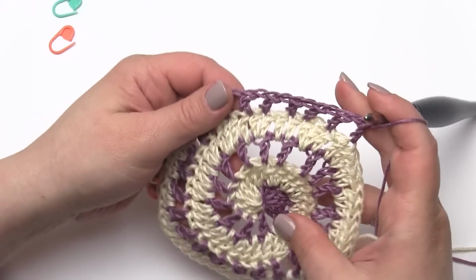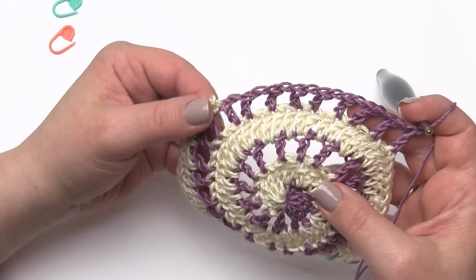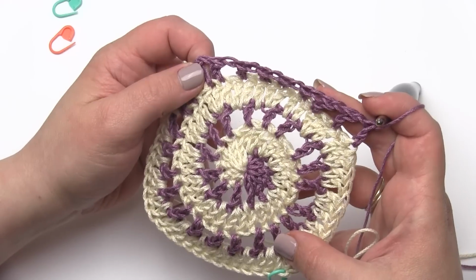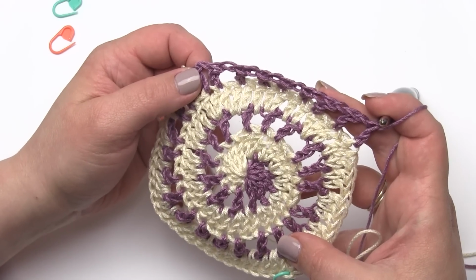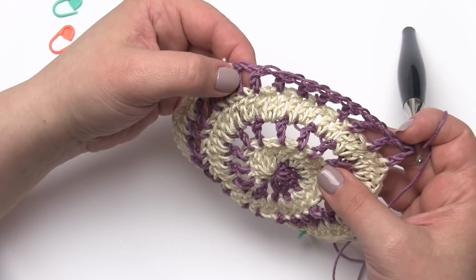And unfortunately, that means I've lost my place. Now, this is why I said to be so careful with this row, but you can always go back and check your work. And believe you me, I've made 38 of these squares now, and I still have to read through this one as I do it. So let's go back over our work a little bit and see where we're at.